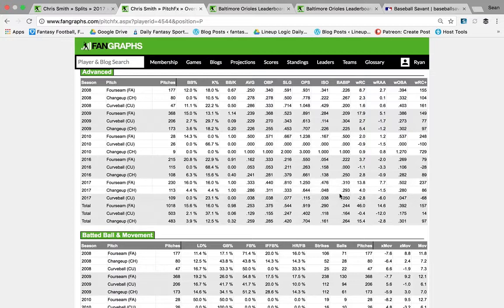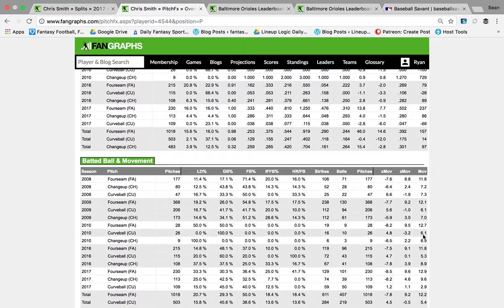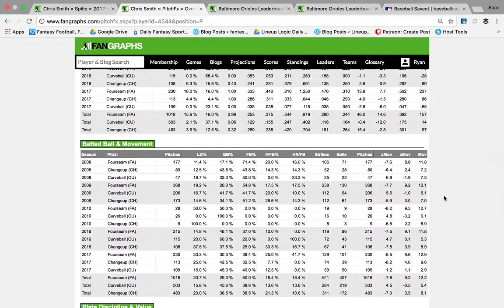And his changeup looks like it also has had some struggles. That's his BABIP, not his ISO. So we're definitely looking at the four-seamer, possibly a changeup here. That is another possible. We know he's going to throw a curveball. So we're looking for guys who are capable of hitting these three pitches, specifically guys who perhaps demonstrate some power against the four-seamer. 36% fly ball rate is not that high.